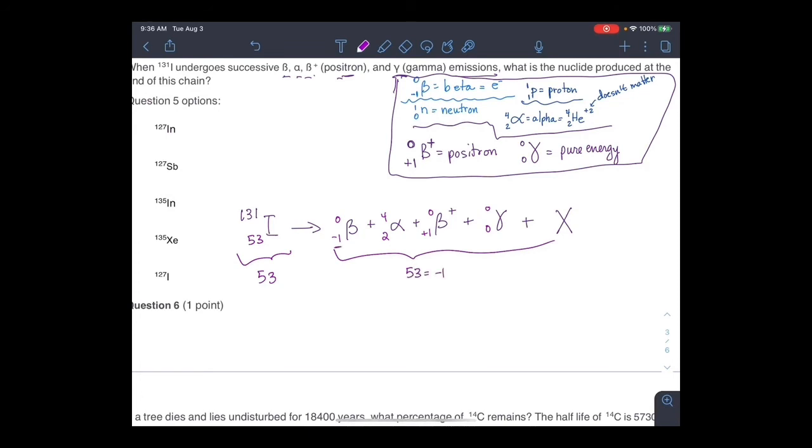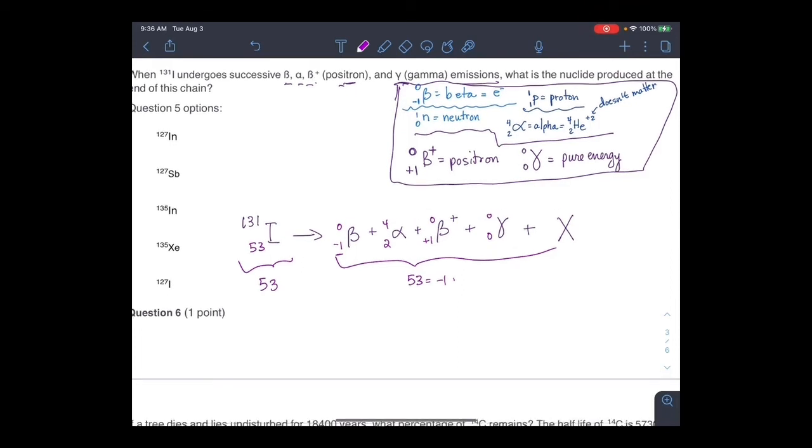I got a -1. Remember, if there were any coefficients, if you gave off 2 beta particles, there'd be 2 -1s. All right, so a -1. I've got a 2 already. I've got another +1. I've got a 0 and whatever X is. So do the little math. Again, don't hesitate to use your calculator. Is that 51? I think that's 51. Let's see if I make X 51, 52, 53, 54, 53. Yep, X is 51. So I know what symbol it is. We'll go look it up in a second. And on top, I got a 131.